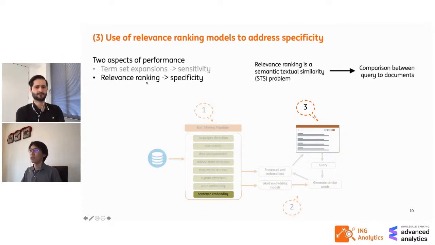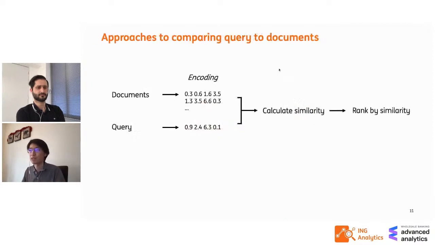If you talk about this particular topic, what we're really addressing is semantic textual similarity, or STS. To put it in layman's terms, all that really means is we want to compare the queries against a list of documents. And just to give you a bit more of the mechanics behind this, it's rather simple. You have a list of documents and the queries.